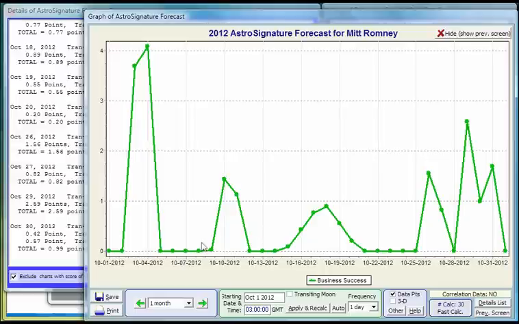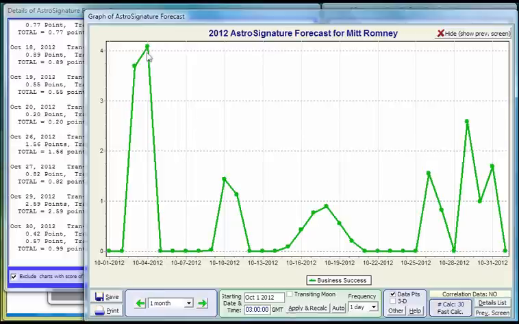So what's our conclusion? He's hot on the first debate. He's a winner. If he's doing an athletic performance, if he's doing a business deal, he's just on. He's got Mars conjunct Jupiter. Now one of the reasons why this graph is so fantastic is you can just look at the month and see what the best times are. Best time for him is right when that first debate was.